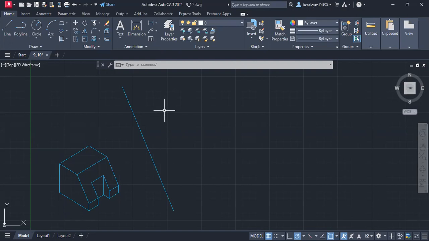The first thing we're going to do is create our projection lines of this drawing, and then we will be creating our auxiliary view once we know where all of our different placements will be. So we're going to start with a line, and we're going to start with the bottom right corner, the closest distance to the reference line.